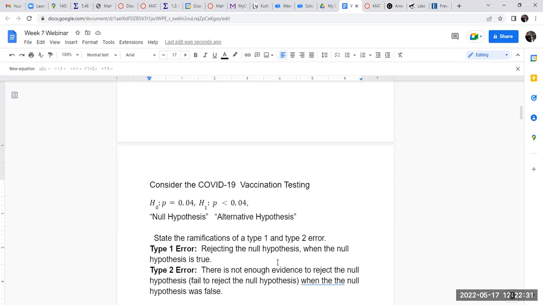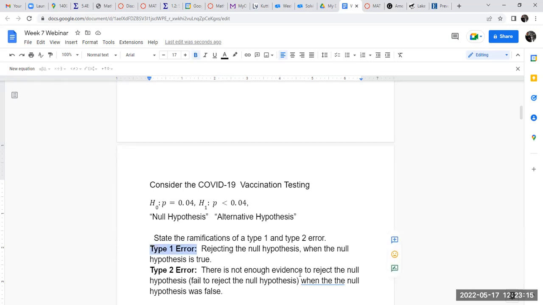Similarly, with hypothesis tests, sometimes you're going to get unlucky, right? Maybe you randomly choose 10,000 people and you just got weird luck, and those 10,000 people are just people who love going to bars and taking cruises and stuff like that, but not on purpose. You just randomly happen, and they tend to get COVID a lot. Does that make sense? And that could happen. So the idea is you want to say, what can go wrong? And the 2 things that go wrong, we're going to call the first one a type 1 error.